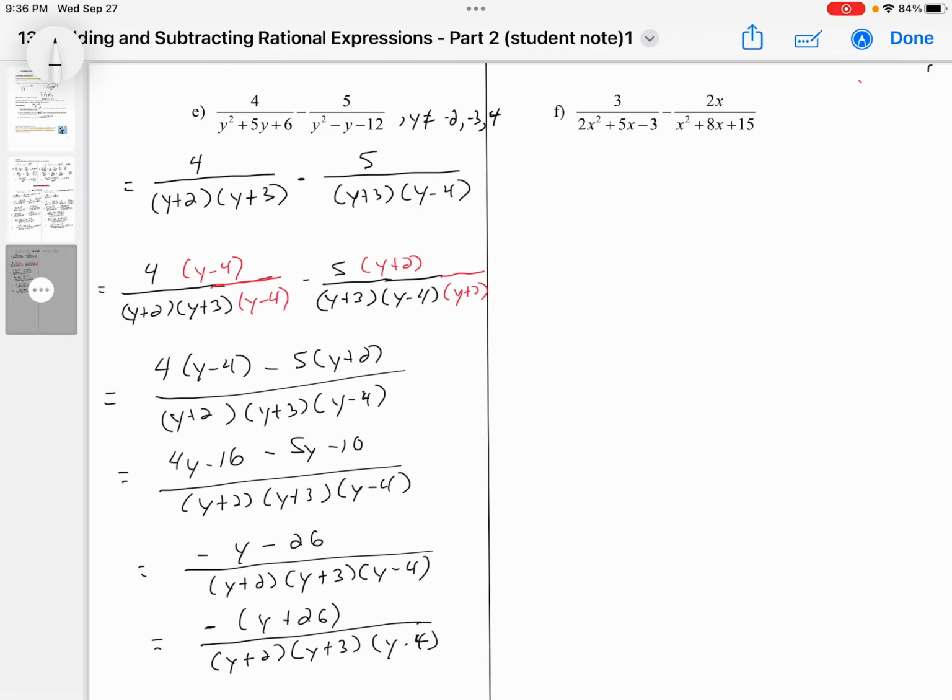That's just an intro to that. I don't want you to get too worried about that, but I mentioned that as that's a very good move. Will I take a mark off if you don't do that? No. I'm just giving you some advice that you really want to end up with. When it's all said and done, positive coefficients on the y, so common factor out that negative to achieve that.